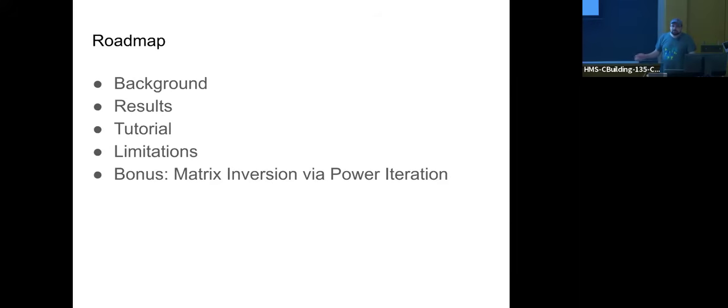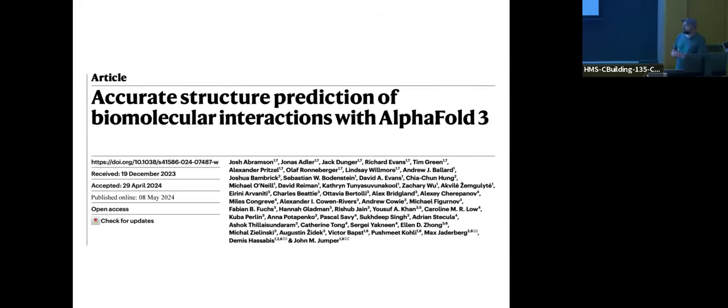There's been actually a lot of experimentation, and people on Twitter have been posting lots of interesting observations. And I've collected a few that I thought were quite interesting. So I'll go through some of those as well. And then towards the end, if we actually have time, I'll describe how to invert matrices via power iteration. But that's maybe towards the end. There's a relationship to that, to everything else, but we'll see how far we can get. All right, so as you all know, AlphaFold3 came out. The paper's out, and that's really exciting.